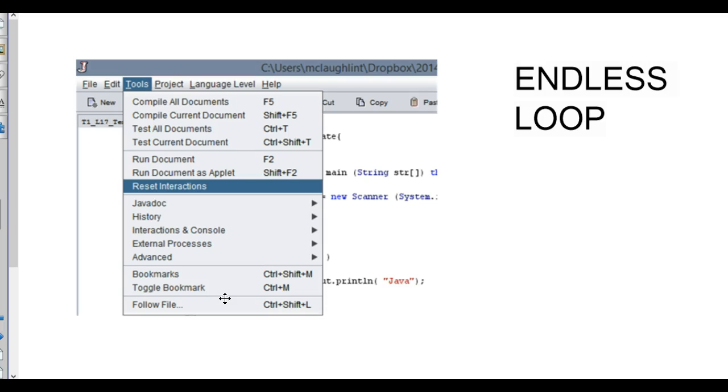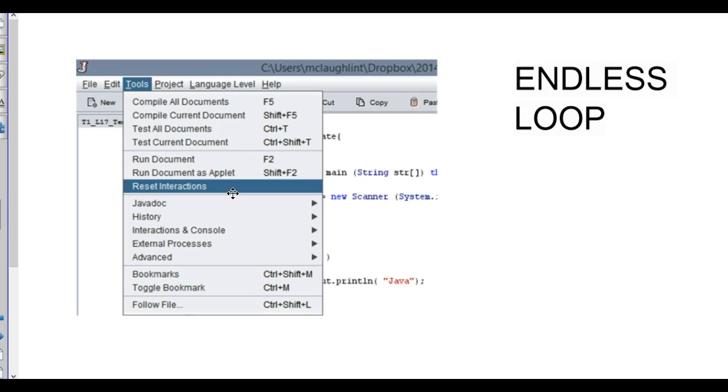Ever and ever. Now, the brute force method, super brute force, would be to turn your computer off. That's one way of getting out of it. Very annoying. Another way would be to just do a Control-Delete and force the shutdown of Dr. Java. That's another way of doing it. The elegant solution is the fact that they have built in a way to stop the program from processing.